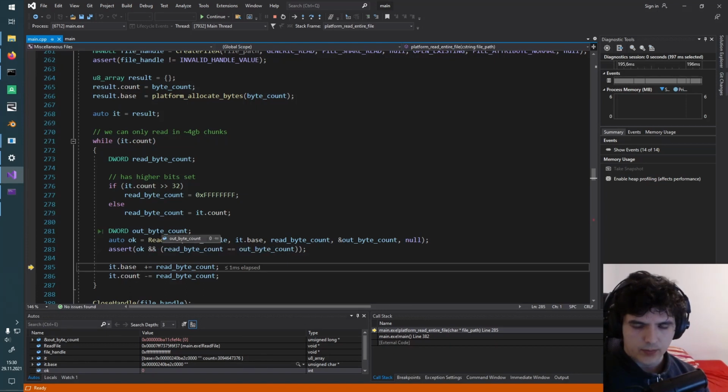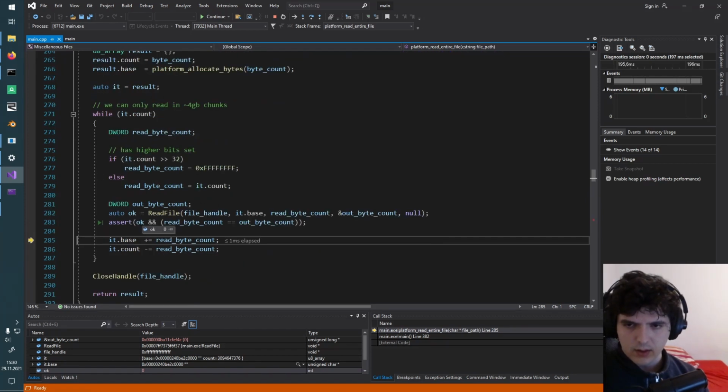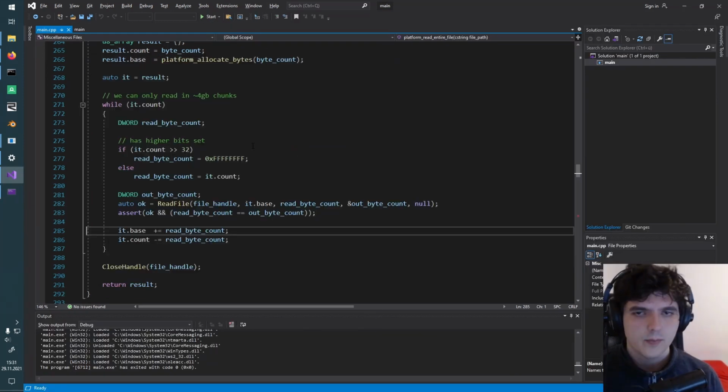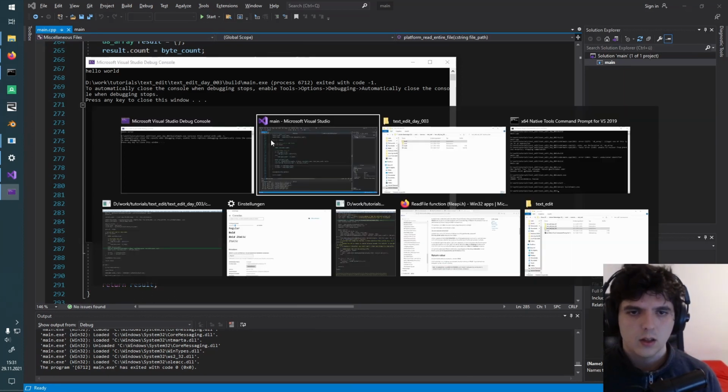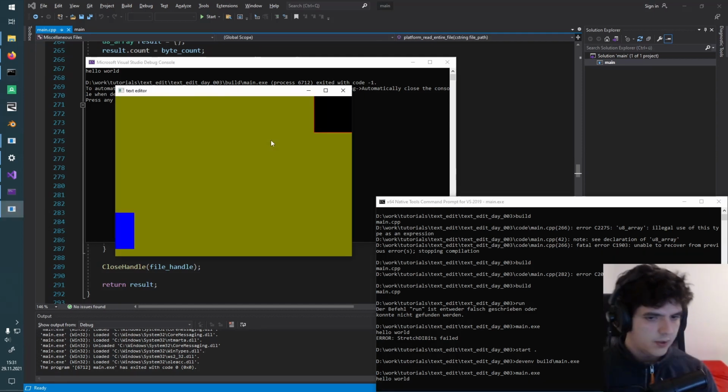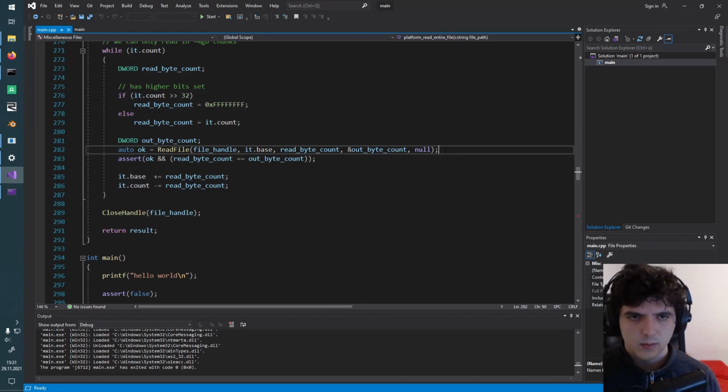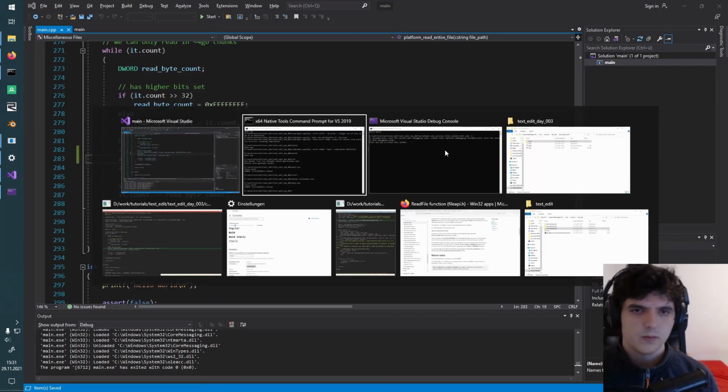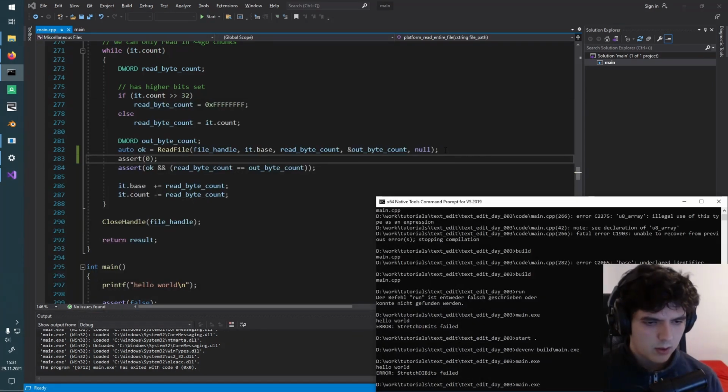Why didn't this trigger here? Assert okay, false. Why didn't this trigger? This is suspicious. Do we have some data? No, it doesn't seem like it. So if we look at the data, yeah, it's empty. Why didn't it read, and why didn't this trigger? Something wrong with my assert? Maybe. Let's see. That's why we do this testing, but typically this should just fail. So if I do something like assert 0, it should fail. So I'm not so sure. Maybe I did something wrong with the macro. We'll see.